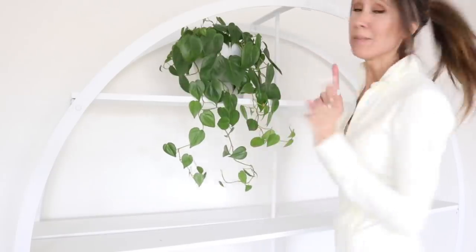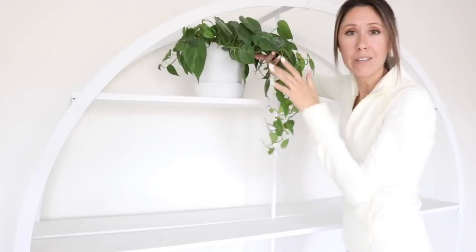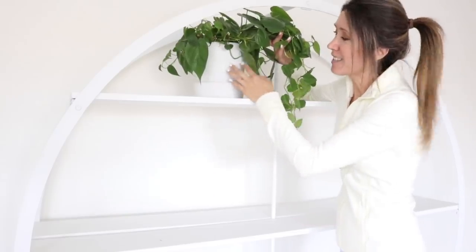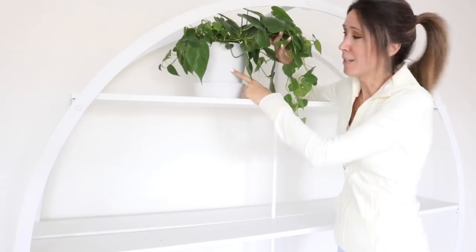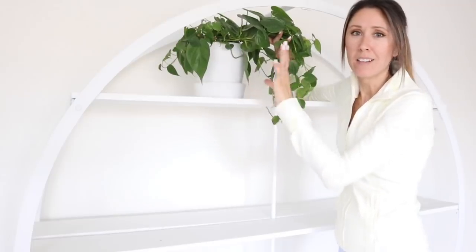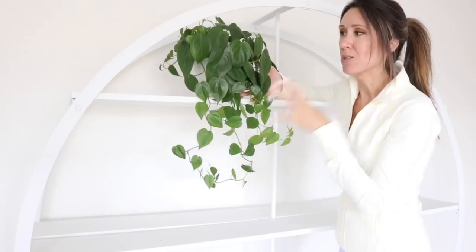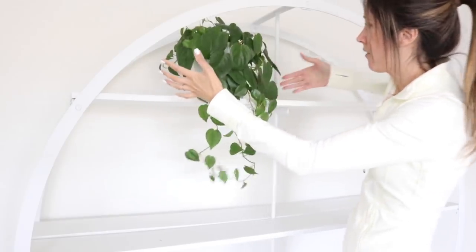Oh, I didn't mention the pot. Some of you guys have asked about the pots that I have. A lot of them are white because I spray paint them that way. I just get the really inexpensive terracotta pots and I spray paint them, any color you want. A lot of times I'll just use either a light pastel or white because I love the look of green and just a nice crisp white. I just love that contrast. So plant life and white.